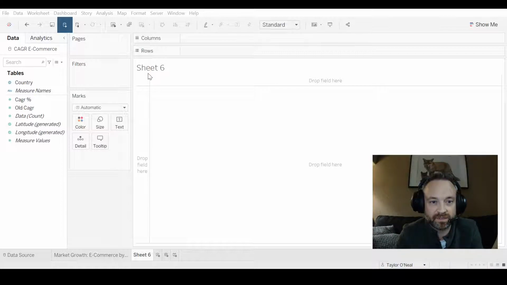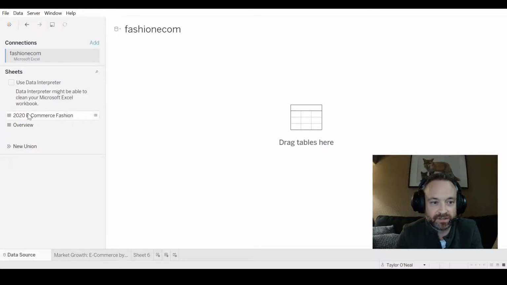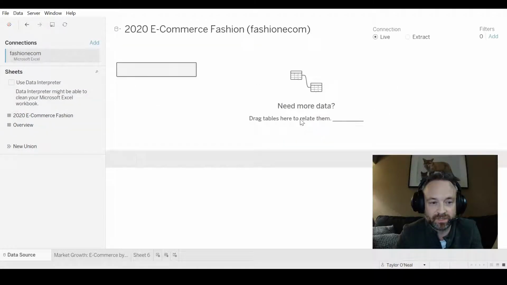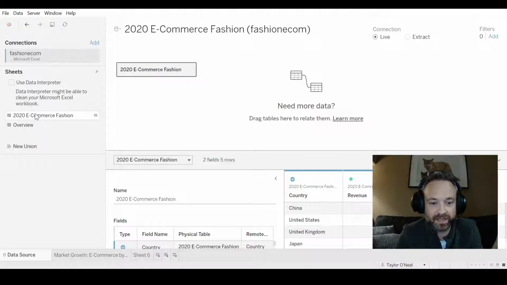One of the things I downloaded was fashion for e-commerce in 2020. I'm going to bring in that tab from that file, and it has the country and the revenue for e-commerce fashion. So that's not the market cap. This is the actual sales of those companies within those countries rolled up by country, if that makes any sense.